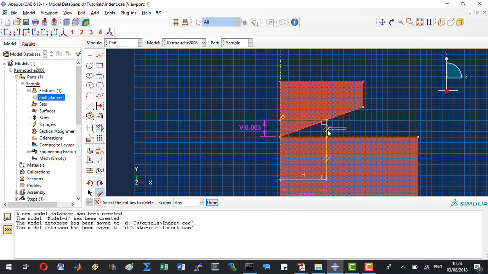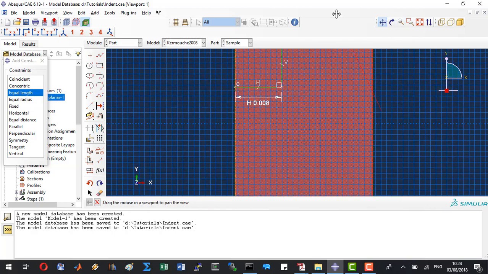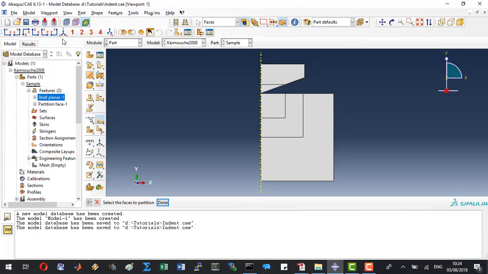We can delete then this line here and set an equal length between these two lines. Additionally, we can add another guideline, but it doesn't really matter what is the exact dimension. Let's save and move on to the next module.